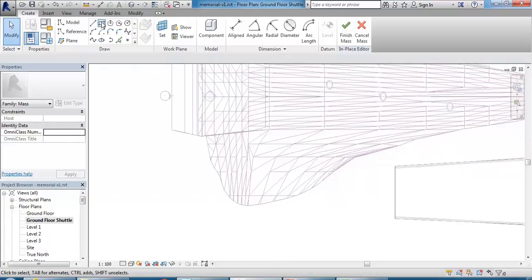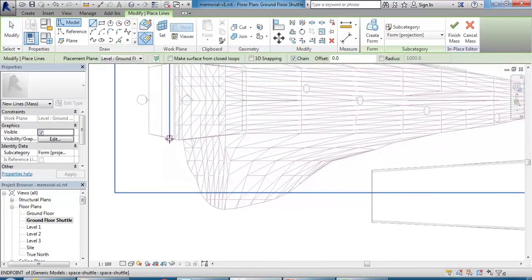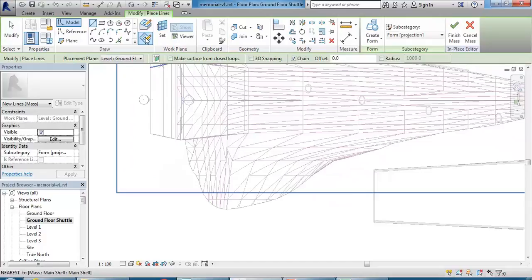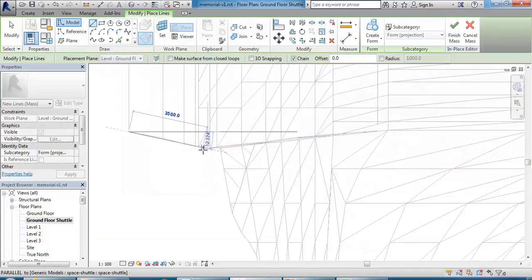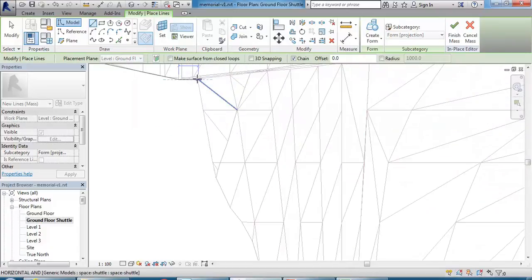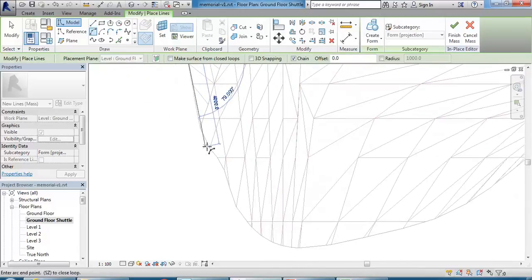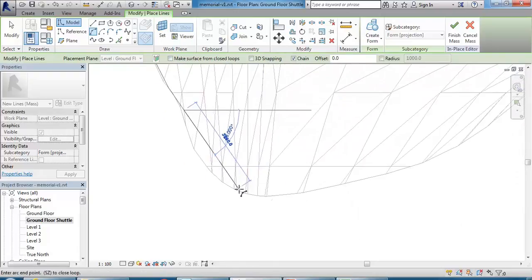So with a base shape, I'll just draw something again here, and looking at the plane, making sure I'm drawing on the ground floor. Just come around here and trying to keep it fairly simple. So I can use curves and draw arcs as well as straight lines.